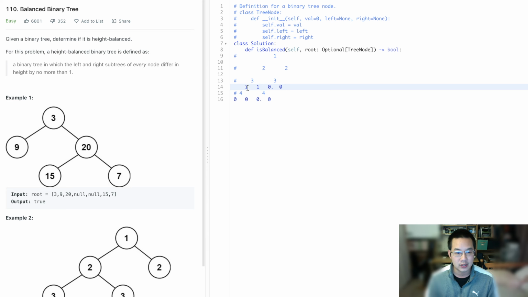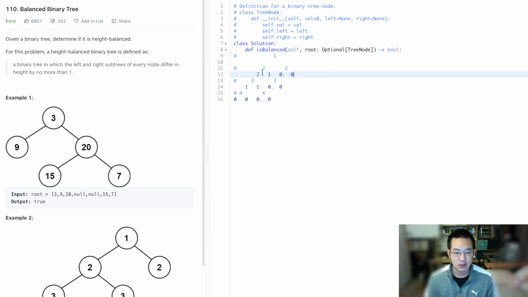And we offer this max height between the two and we add 1. So now we have 2 here. At this particular point, 0, 0, we'll have a total of 1 height. And of course this 2 has 0, 0, because there are no nodes. So with that, the total height difference at this particular point is 1, 2 minus 1, the absolute value.